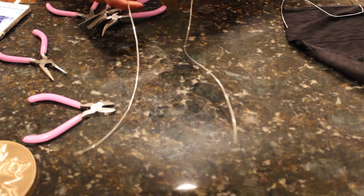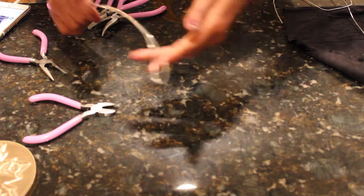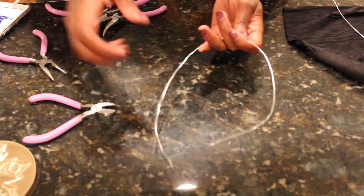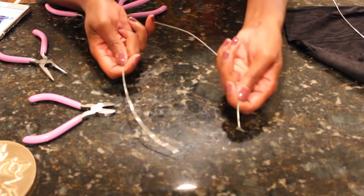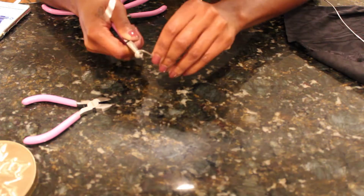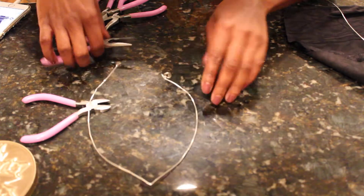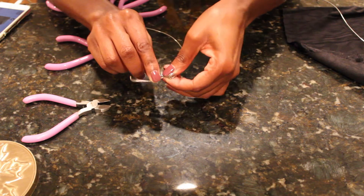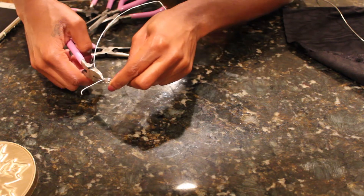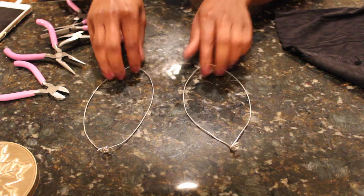Now for the bunny ears, I'm going to take the remainder of wire and clip it in half so I have two equal pieces. I'm going to fold that in half as well, and this will create a nice point at the top for my bunny ear. What I like to do is take my thumb and just run it down the side of the wire to create a nice curve. Then I'm going to create that same spiral on the end. I'm just creating a circle around it and then folding it flat. The next step is to take the end of the wire and wrap it around the opposite side, the same way you did with the mouse ear, so that it stays in place. Then clip off the extra and do the exact same thing to the other wire.